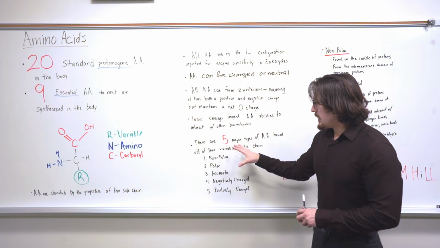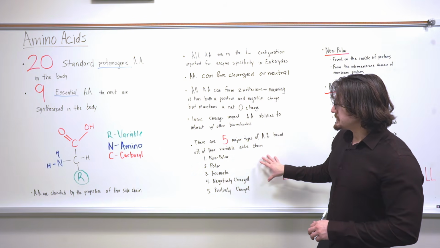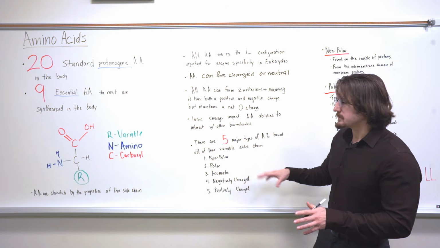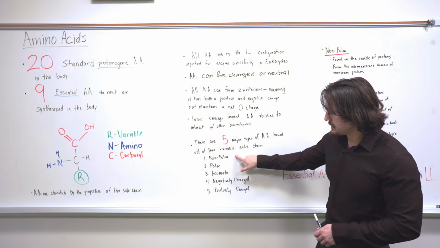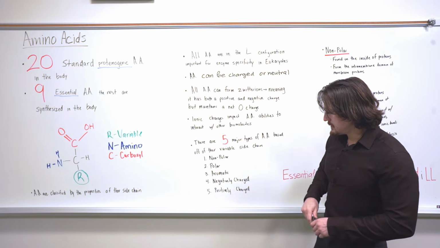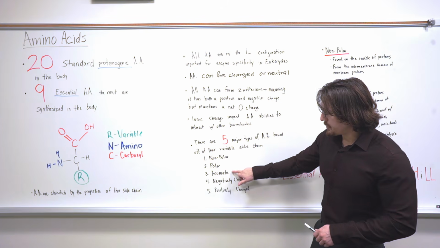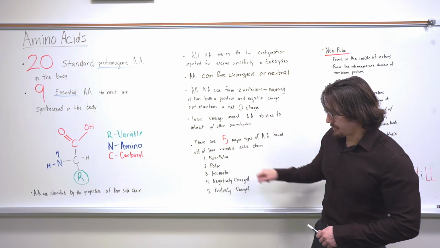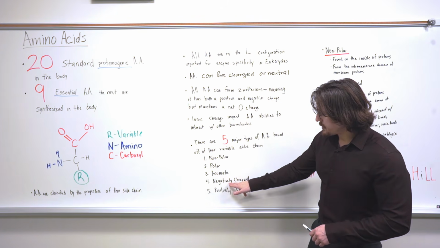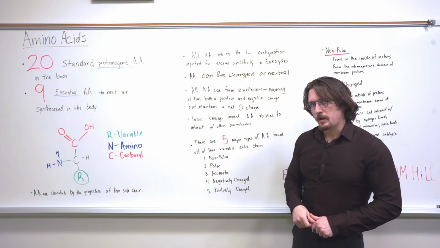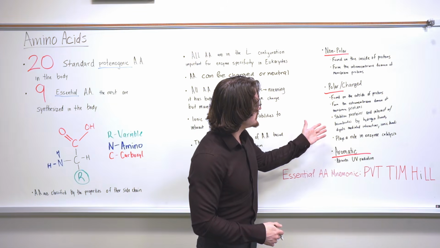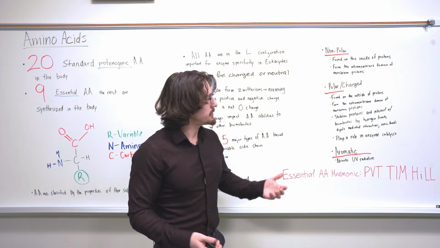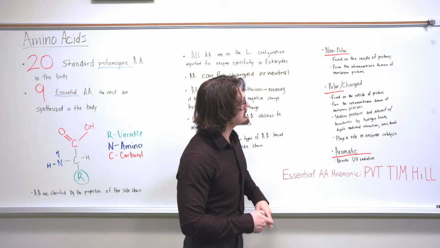Now, amongst the amino acid types, these are usually categorized into 5 different categories, all right? So there's nonpolar amino acids, there's polar amino acids, and then there's aromatic amino acids, which also share properties of polar and nonpolar amino acids. And then there's negatively charged and positively charged amino acids.